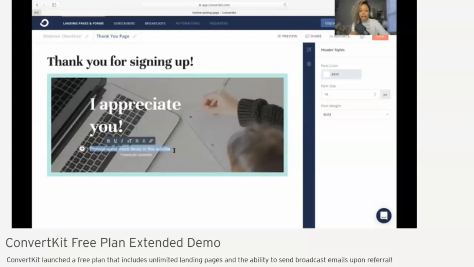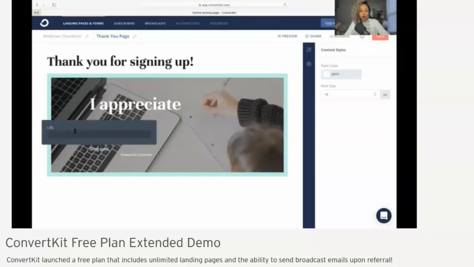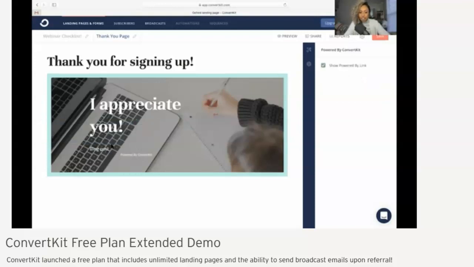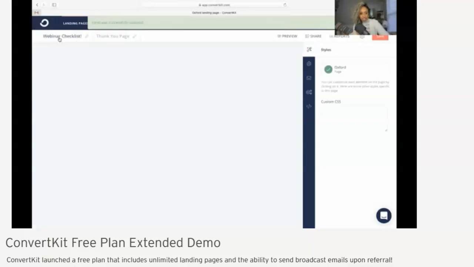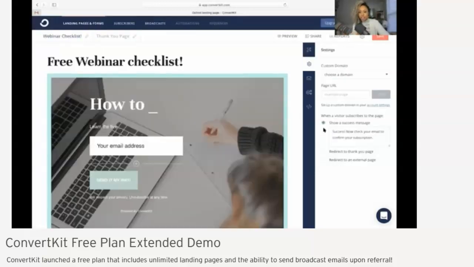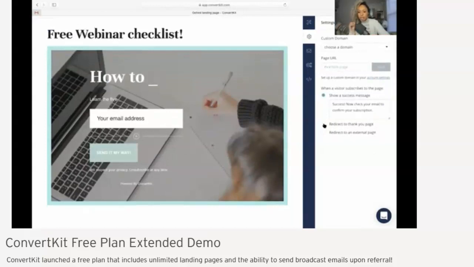So, for example, maybe you want to add in a link to a blog post that you have. Maybe you want to add in to where they can buy a different product or service of yours. Maybe where they can get another free gift. This allows you to gain more traction in different places when it comes to your business. A great thing to do within this free account as well. So for example, maybe I want to put in my blog post right here. I would just highlight that. I can add in the actual URL link to that blog post so that they can be redirected to that as well. Now I'm just going to go over here, click save again to make sure everything is all good. Head back to my webinar checklist, and I'm going to go to settings to make sure that this redirects to my thank you page.